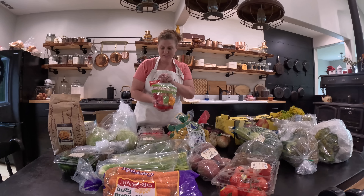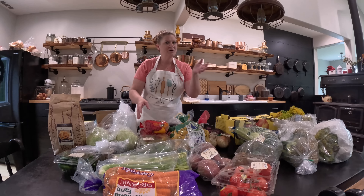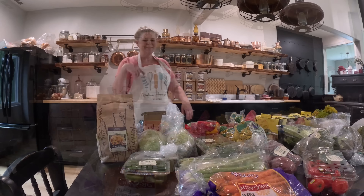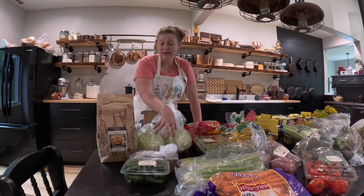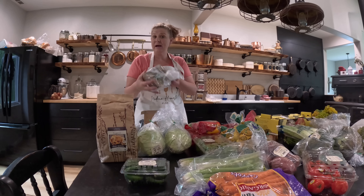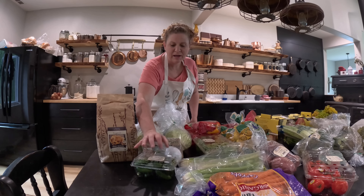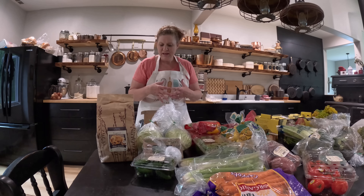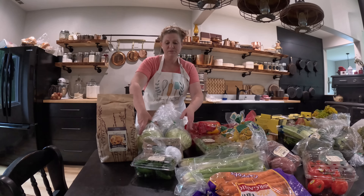We did some mini baby bells for Aaron — these are one of his favorite snacks. The kids like them too; they put cream cheese in there with some everything-but-the-bagel seasoning. We are a full family — Caleb's leaving for work, so say hi to him. We also have a couple of cabbages; cabbages hold up really well and we eat a lot of those. And then we have the sugar snap peas as a snack for Aaron. I've been having trouble finding good jalapenos up here right now — they're just kind of in between seasons — and we eat a lot of jalapenos, so I grabbed those.